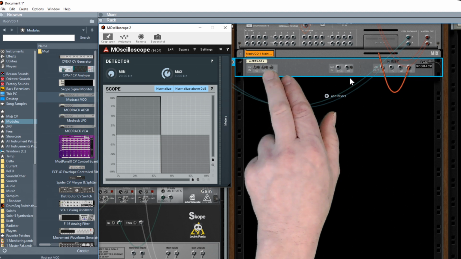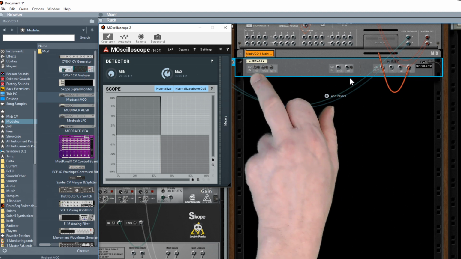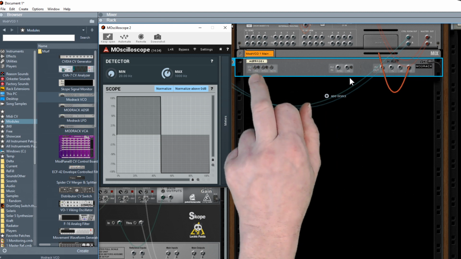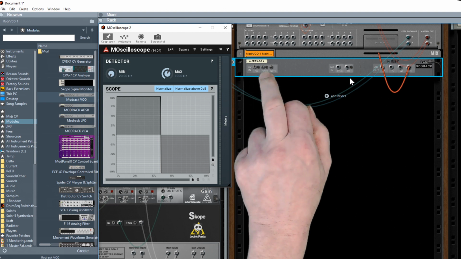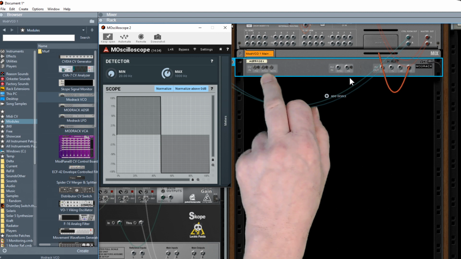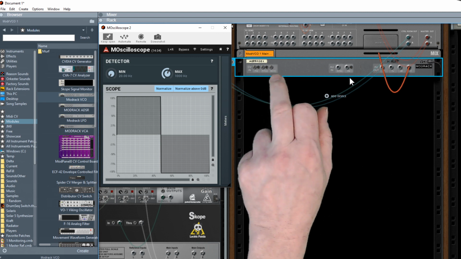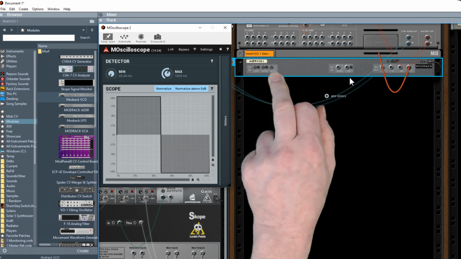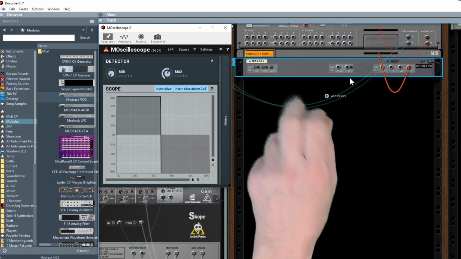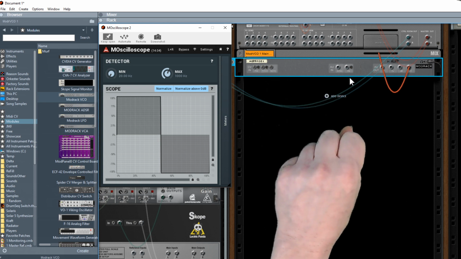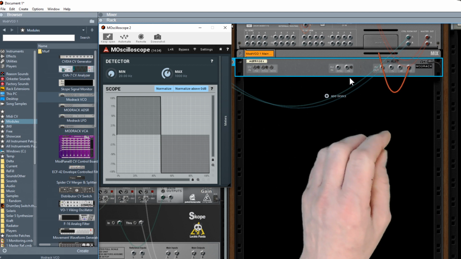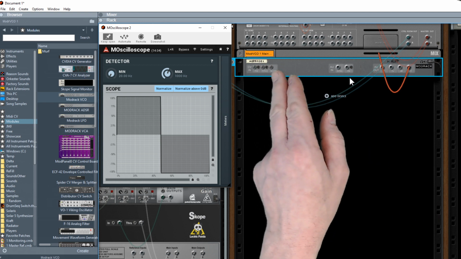The other CV inputs on the back: we can put, say, something like an LFO. It's quite a good option to go onto the pulse width modulation. We've got the pitch. Most of the time you don't plug straight into the pitch. You will take your MIDI data from your keyboards and go straight into the note. But we do have this pitch option, which can get you some really nice, weird, wacky sounds when you start messing around with it. But for your basic sounds, you tend to use the note.